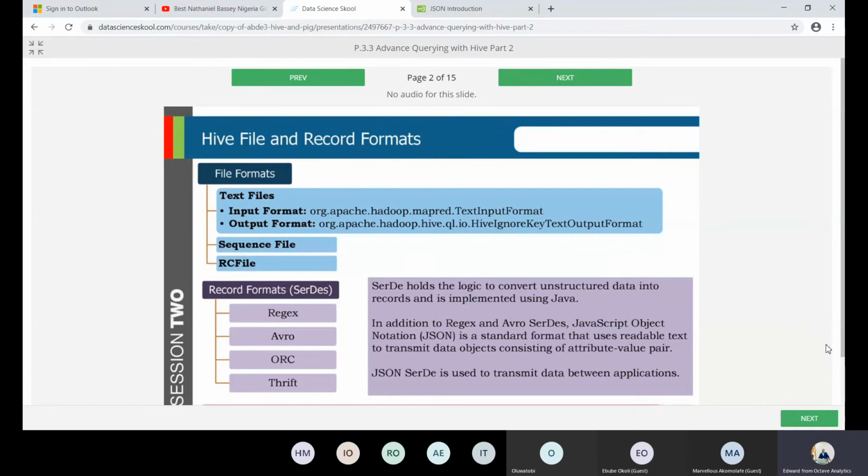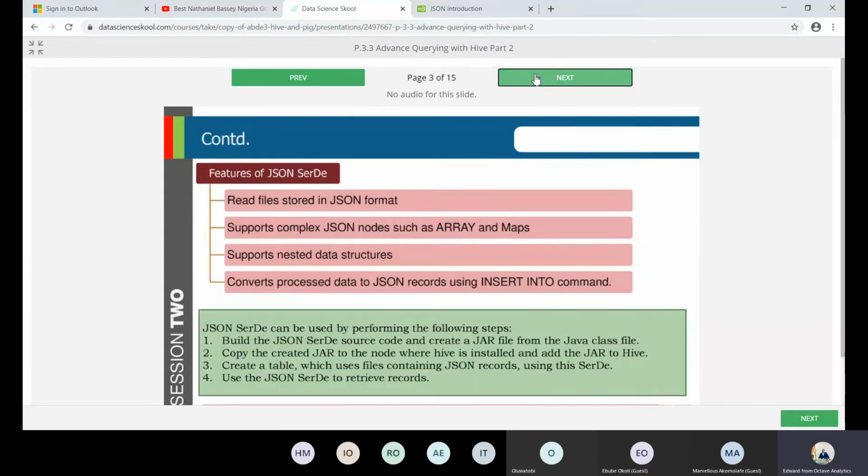The JSON SerDe is used to transmit data between applications. Because of the well-structured format of a JSON file, it makes it easy for other applications to interact with it. Okay, so the features of the JSON SerDe: it reads files stored in JSON format.